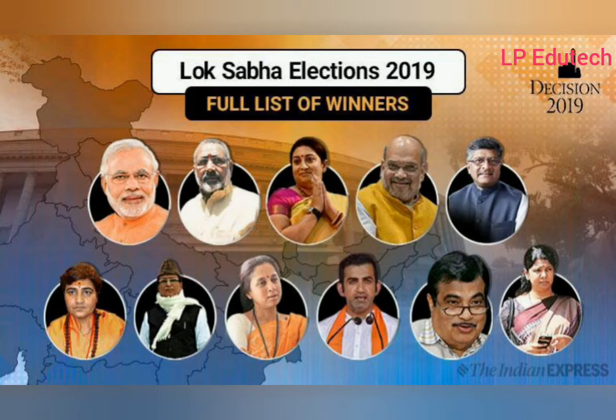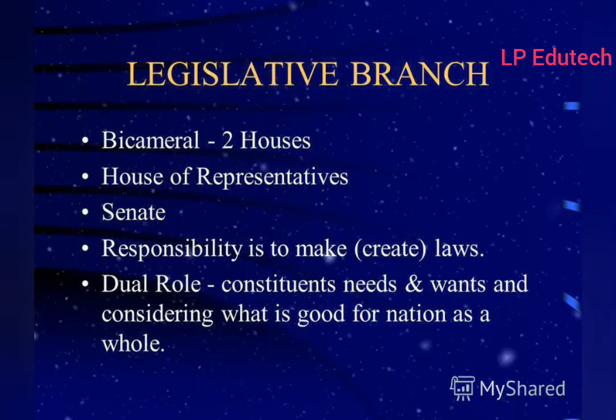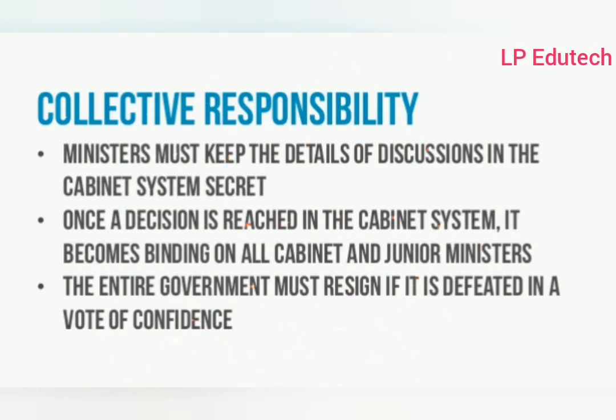In the parliamentary system, the executive has a dual responsibility. Number 1, as an executive, they have to implement laws. Number 2, as they are members of the legislature, they also have to fulfill the responsibilities of the legislature. So the Prime Minister and the Council of Ministers are responsible to the legislature for all their actions and policies. It means that the Council of Ministers has to work with the legislature. It is for this reason that the parliamentary system is known as a responsible system of government.